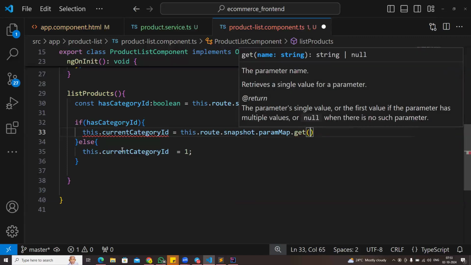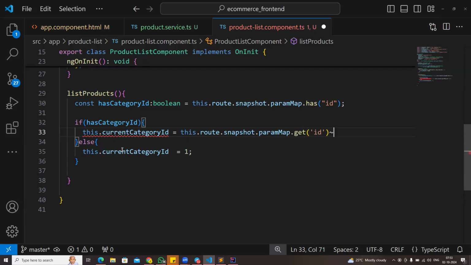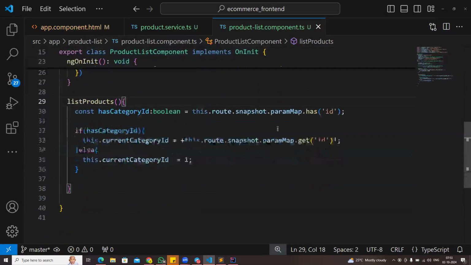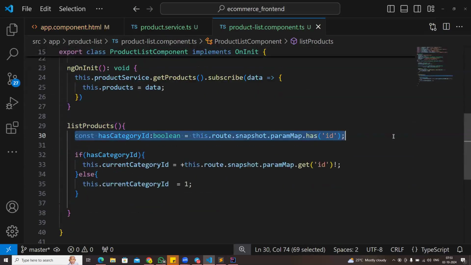So I'm checking whether ID is available or not. If ID is available, I am going to get that ID, then I will convert that ID into string type, guys. So when I'm going to get all the products, I'm checking whether category ID is available in the URL or not.